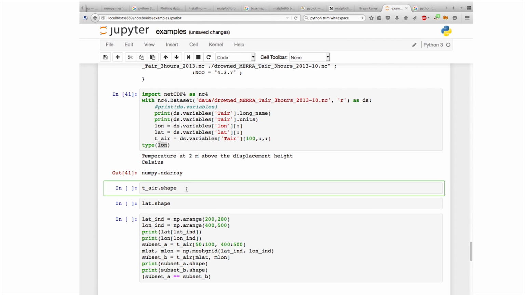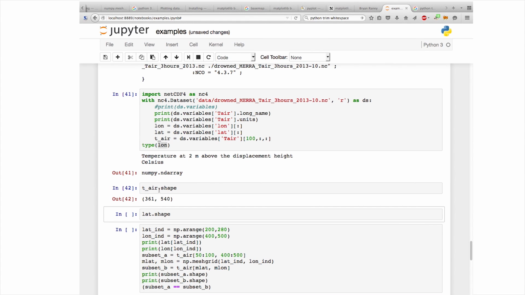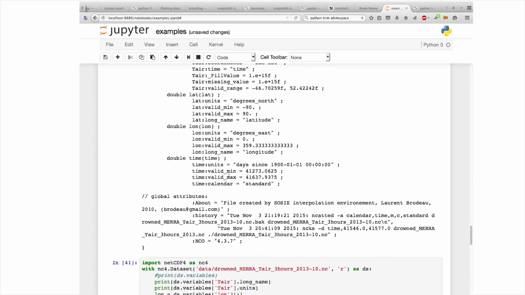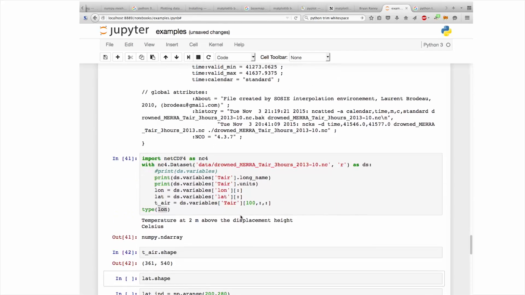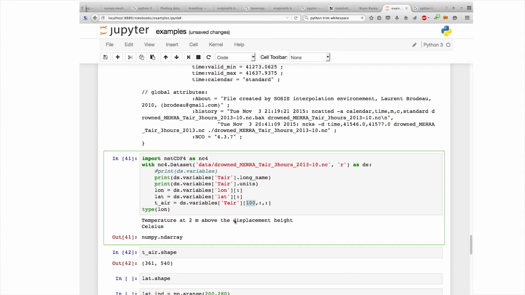And if we did tair.shape, we can see tair is 361 by 540, which matches the number of latitudes by the number of longitudes. But we also know that tair, the original, had 248 time slices, but we extracted only one of them.